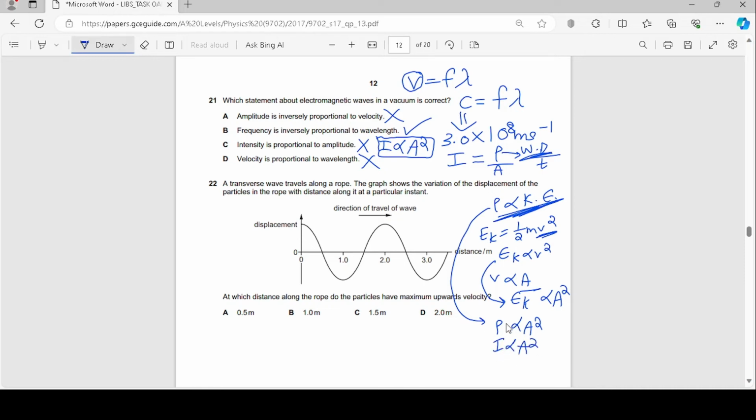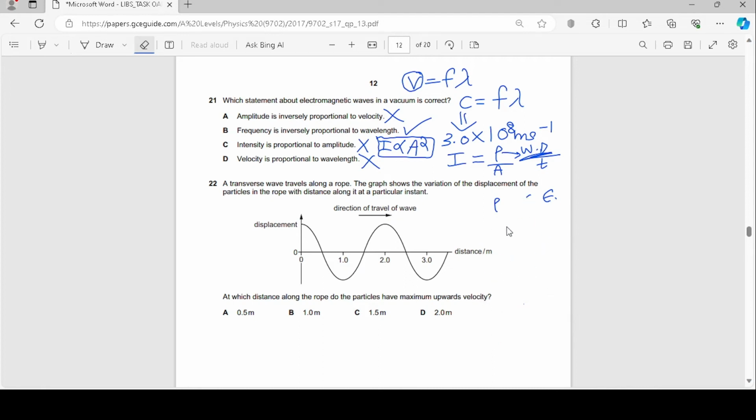But again, I explained it roughly. In my list of videos there's a video where it's explained with some graphs and stuff as well. So I really like that video actually. It's a nice video. But basically, the relationship is not that intensity is proportional to amplitude, it's intensity is proportional to the amplitude squared. Okay, so basically the answer is going to be B.